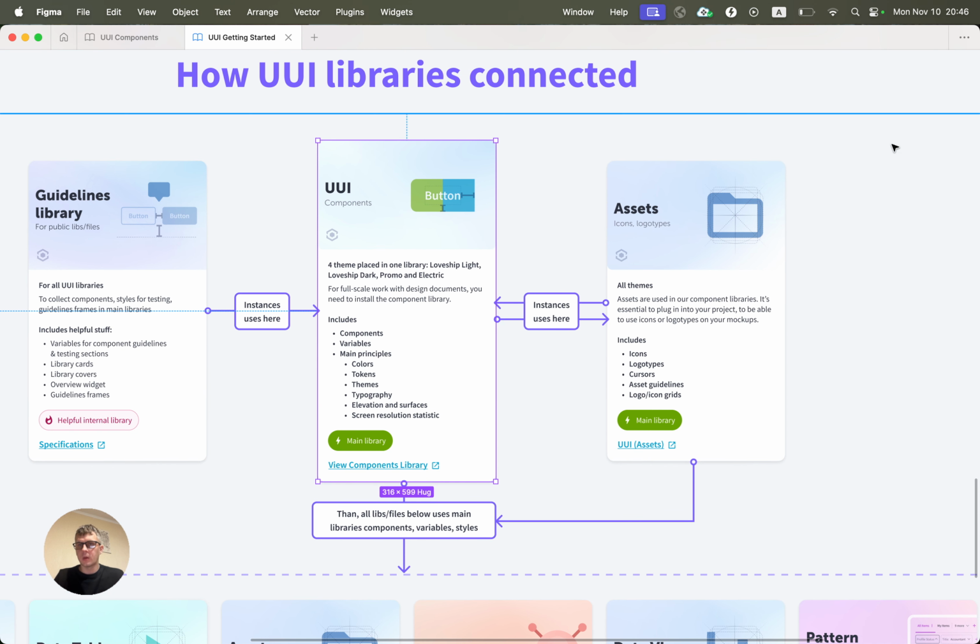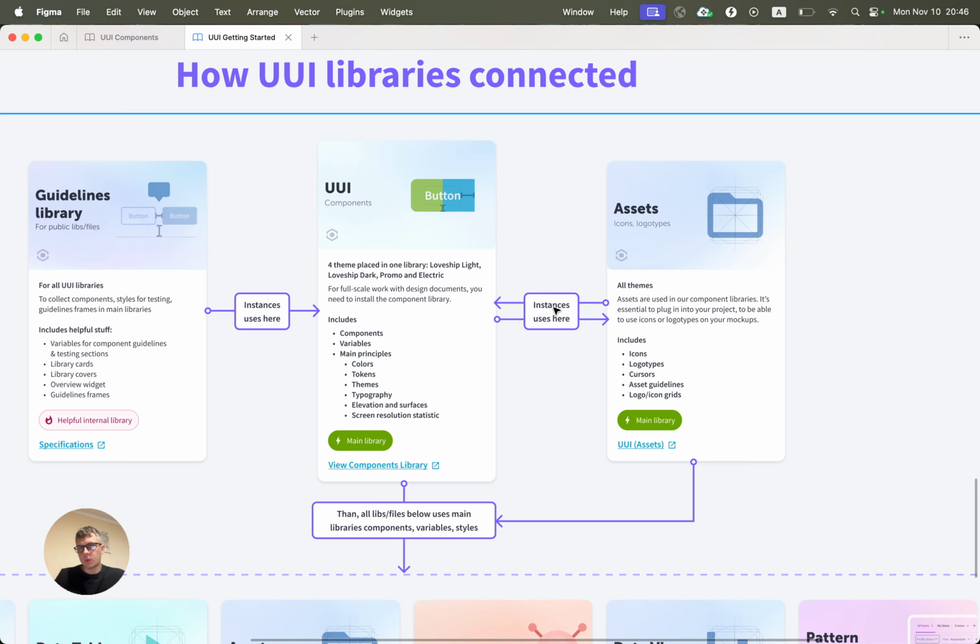First of all, on the right side you will see the SS library. I have mentioned already that the SS library is used in our components in the UI components library, like the example with the button and instance swap of icons.